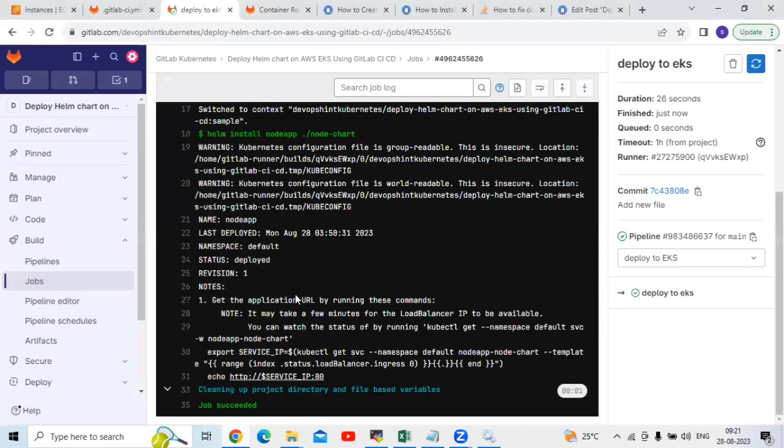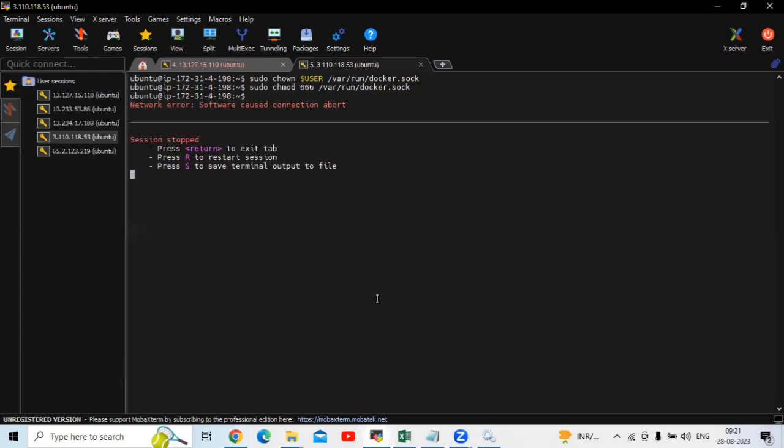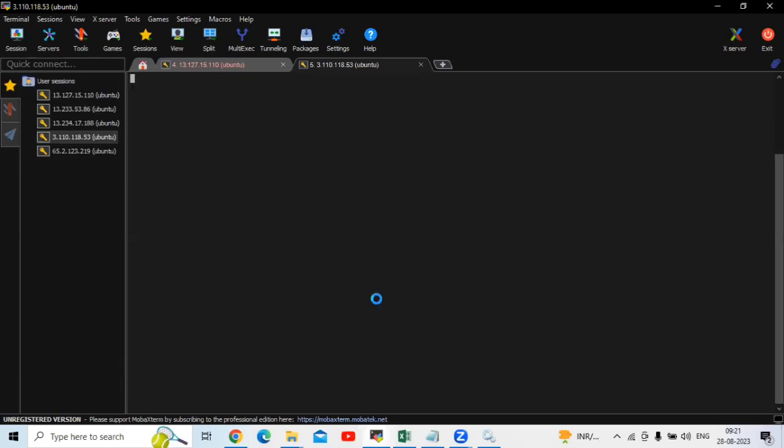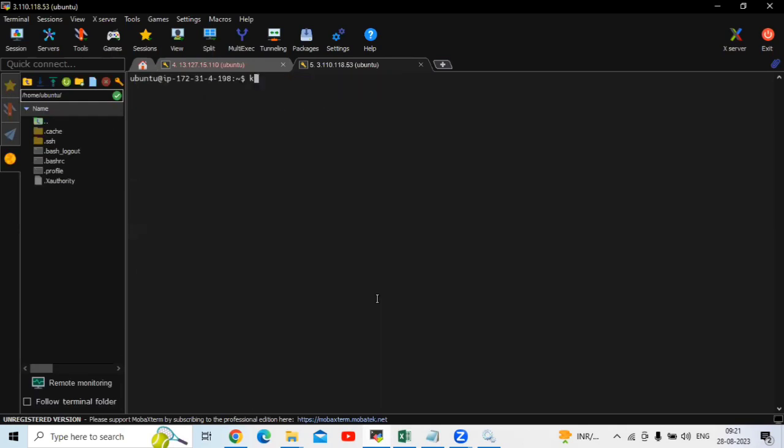You can see the job succeeded: helm install node app, node chart. You can see deploy status, deployed revision one, and the name is node app, last deployed date and time, and so on, the details, right? So it's done. Now let's check here. So let's enter the command kubectl get pods.